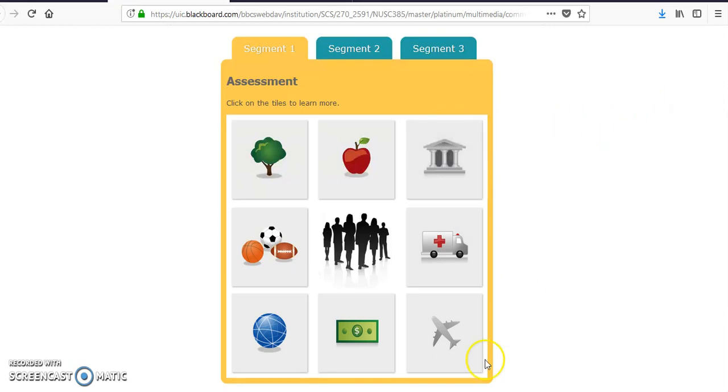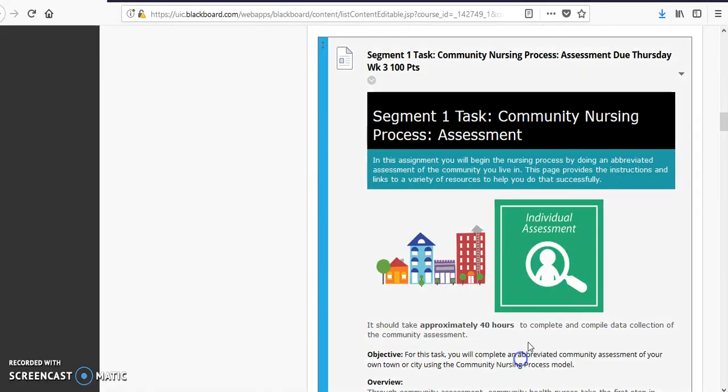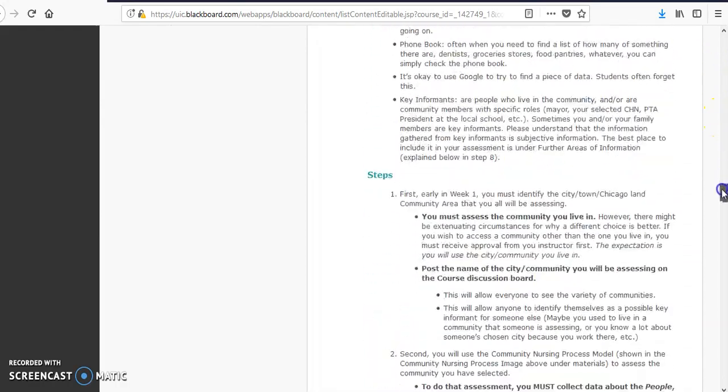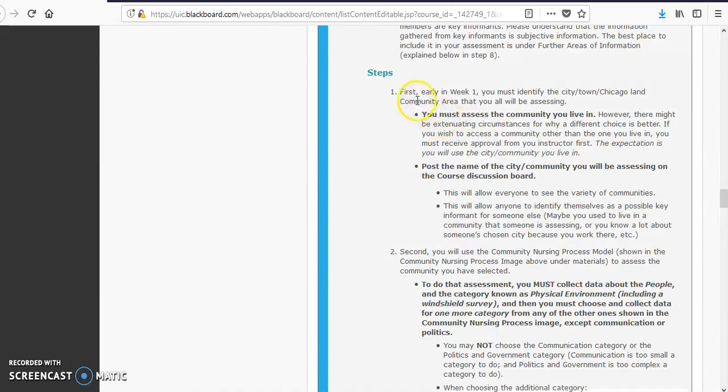You need to let your instructor know that. Okay, so the assignment steps, there's lots of information in the assignment, but we'll go down to the steps here. Step 1 says, first, early in week 1, you must identify the city, town, or Chicagoland community area that you will be assessing. Then it tells you, you must assess the community you live in.